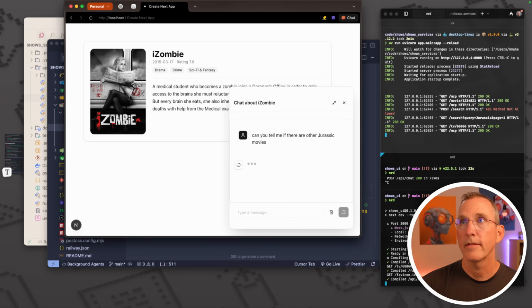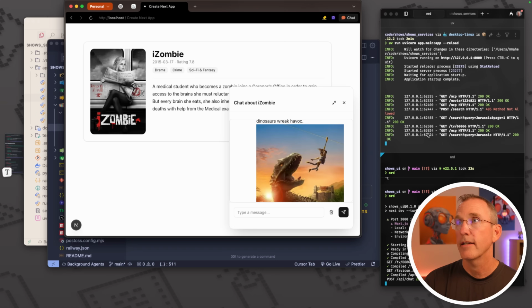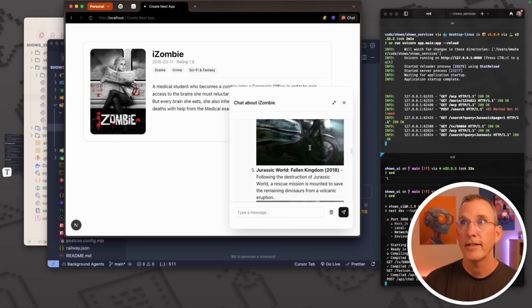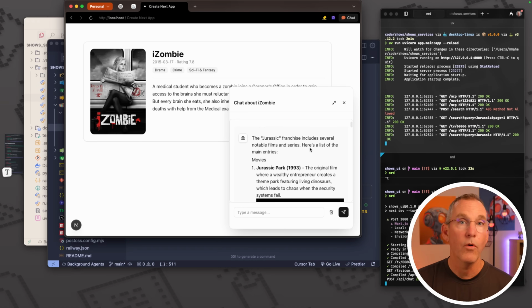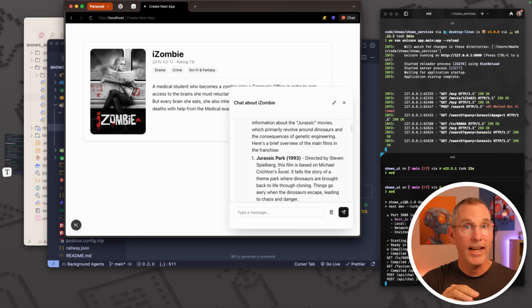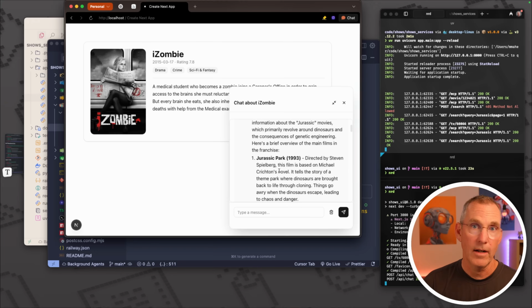So let's see if we can say, do you know if there's other Jurassic movies? And you can see it ran search, Jurassic, that might be tiny, I apologize. But essentially it figured out in chat that it needed to call this tool. It called this tool, and as you can tell, this is once again intelligence doing all of this work for us. And so as tools are added, that just enhances the same experience without us having to release this middle tier piece of software. Okay, to me, that's fascinating.